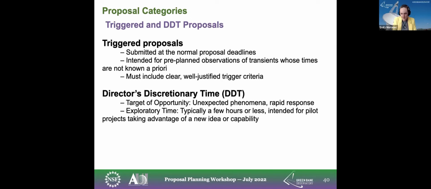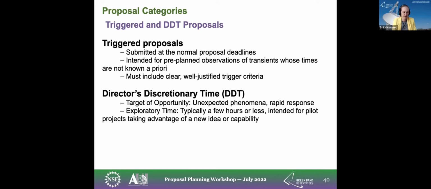You submit these at the normal proposal call deadline, and they're intended for pre-planned observations of transients whose times are unknown. So you need to include a clear, well-justified trigger criteria. What exactly needs to happen in order to trigger your proposal?